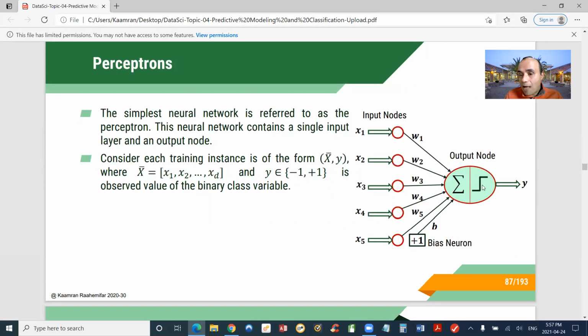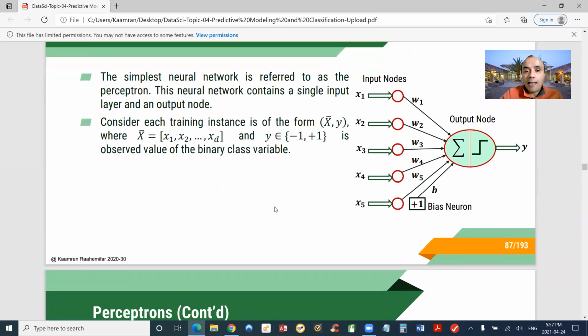But generally speaking, you have a step function, and for a step function, you need to have a threshold. Once again, you're going to see the output. For every event, you're going to see what the output is. You need to go back perhaps to calibrate. And then the next event, you go to the output, you need to calibrate, and you calibrate them one at a time perhaps. You see, that's why it takes a huge amount of time.